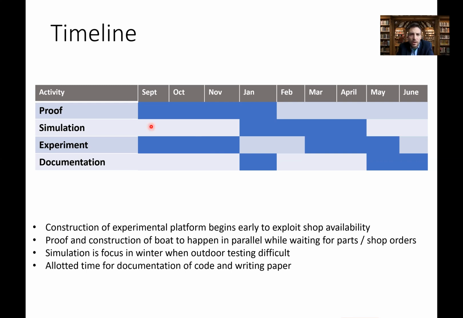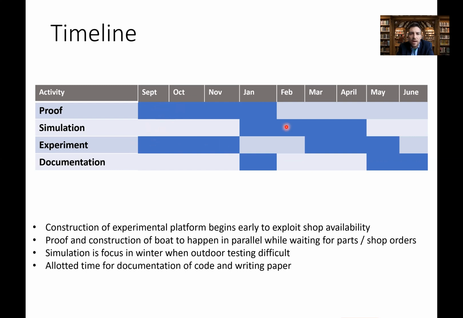I'm going to also be working on the proof and the experimental construction in parallel, since there's going to be a lot of downtime, maybe waiting for parts or waiting for the shop to do some welding. I can be working on the proof in parallel with that. And those two activities go well together.